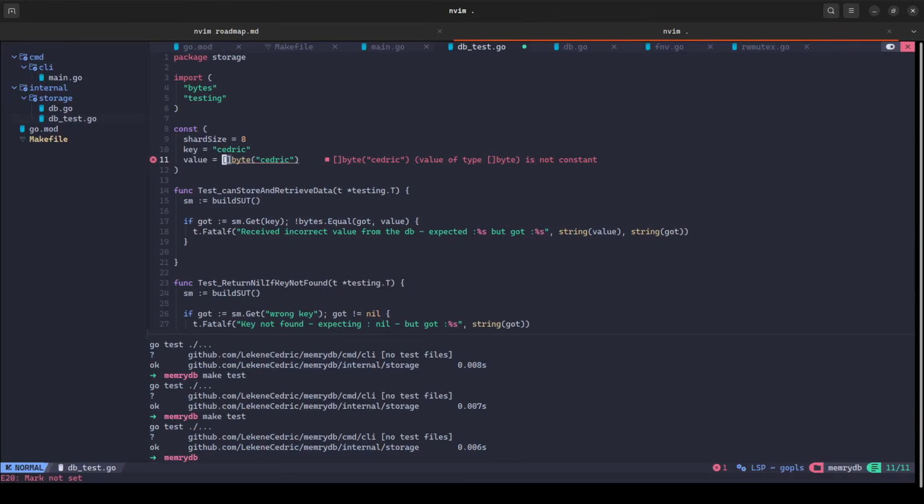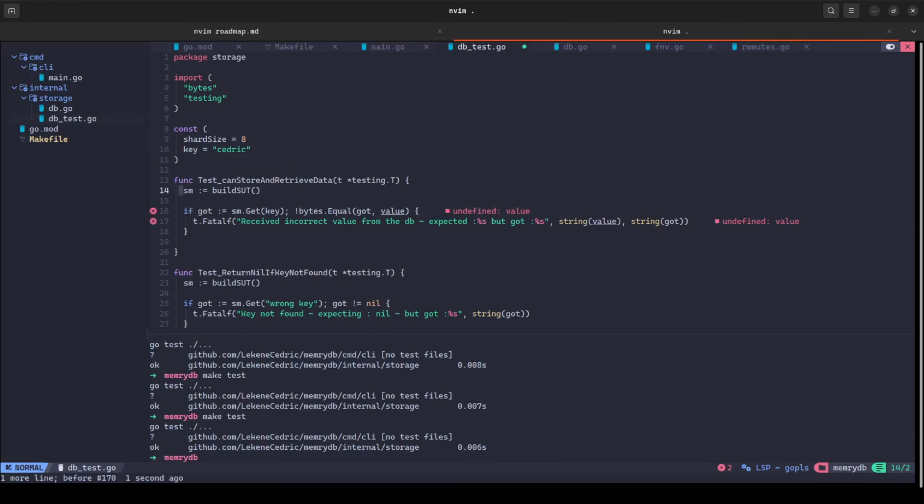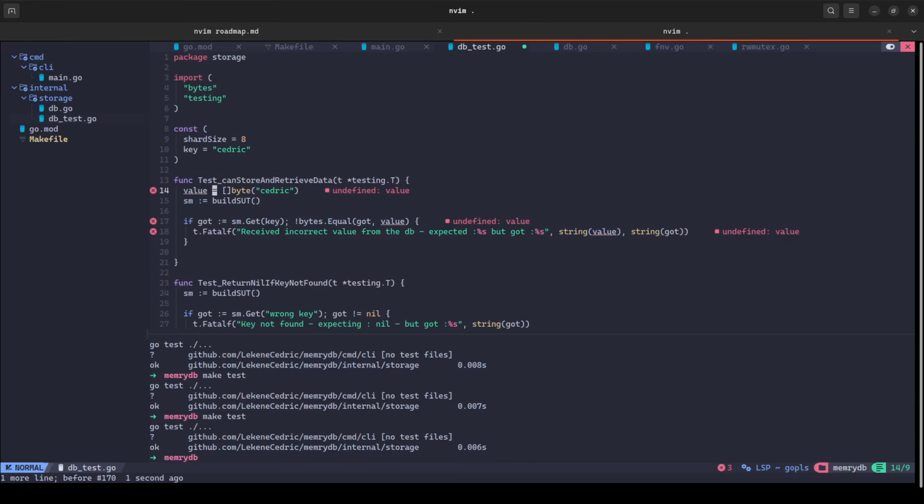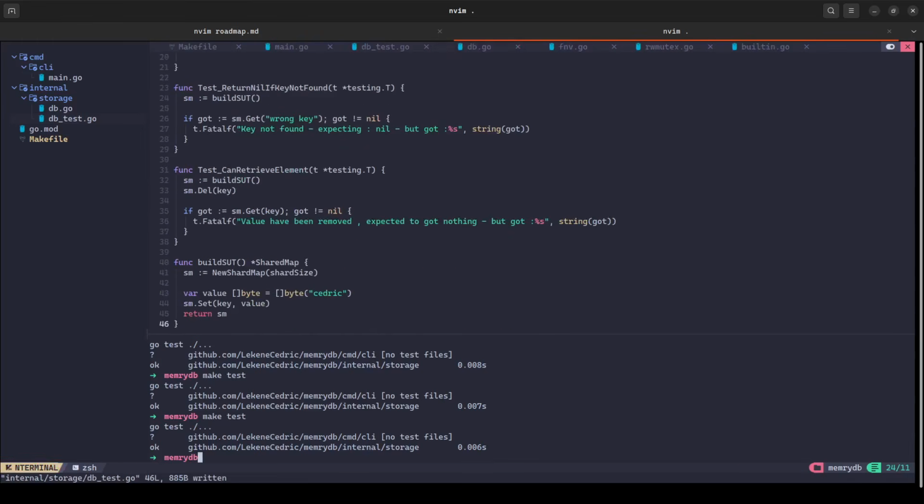The value of type byte is not constant. Sorry, I've never tested that before, so I cannot have an array of bytes as a constant. I have to read about it later. Okay, value is an array, like this.